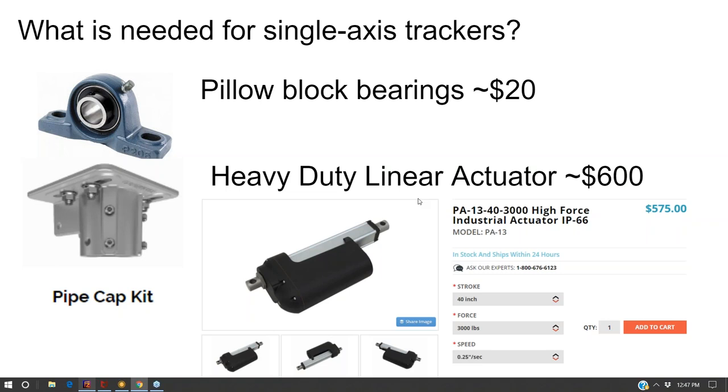But that does not mean that it is not cost effective, even just with off the shelf parts and a little bit of engineering know-how. You can make a single axis tracker and have it be cost effective in the sense that you will boost your production by more than the relative percentage cost increase in the project. But it is going to be a piecemeal, jury-rigged solution, rather than something that is professionally supported.